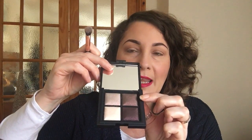Now what I'm going to do first of all, because this is a Christmas or festive inspired look, I'm not going to worry about matte shades. I've laid down that matte base, but I'm going to go with a sparkly look. Now I've never used this palette in an eyeshadow look, so this is totally new to me. And I'm going to go for this deeper brown here to pop into the crease first of all. So again, I've got my trusty Primark brush. I'm just going to add the shade to the brush, and then I'm just going to pop it in the crease here.